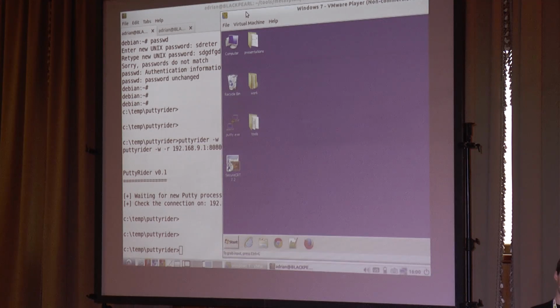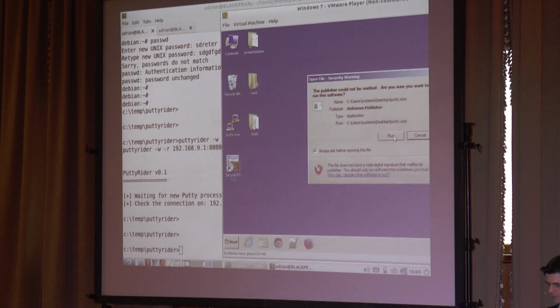Okay, we start PuttyRider. It's running in background now. The drawback here is that the administrator could see it in the list of processes, but you can rename it with a different name, update.txt or something.